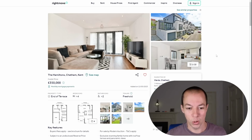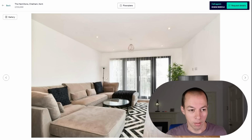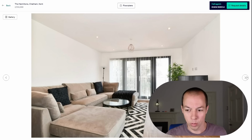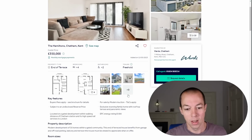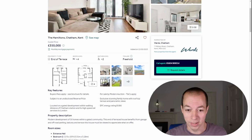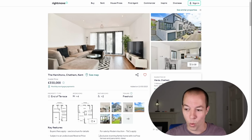And the final red flag I want to cover in this video, again, this is another listing that's decided not to use the property photo as the main photo. They've used an interior photo, and this one is for sale by modern auction. This is a brand new property. So why on earth is this being auctioned? That says red flags all over the place. So usually when it says for sale by modern auction, in the majority of cases, it just means you won't get a mortgage on this. We need cash buyers because there's something wrong with the property or something to do with the property. So be super wary of for sale by modern auction.